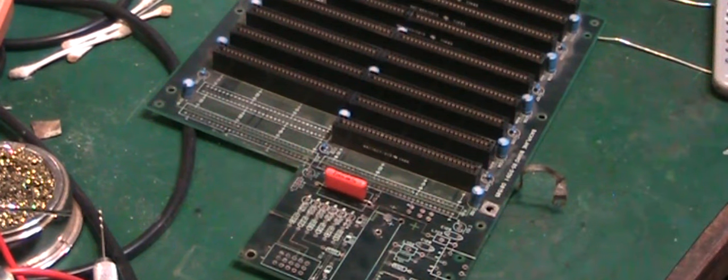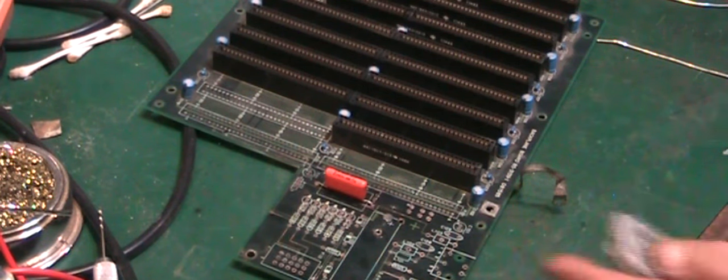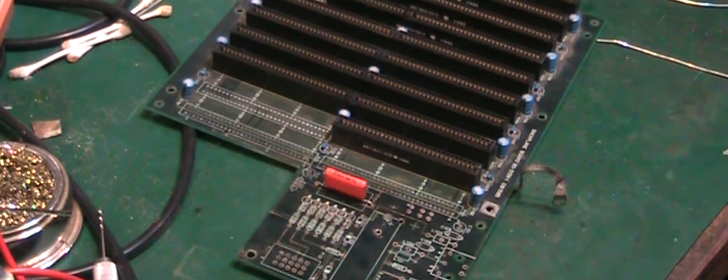So anyway, I'm going to leave it there for now. I hope you enjoyed this little, shall we say, installment in the project. This is going to be quite a long-term thing to get going again. Once we've even got this sorted out, we've still got the power supply to fix, and then we've got the case to sort out as well before I can get this thing back to how it was pre-battery leakage.